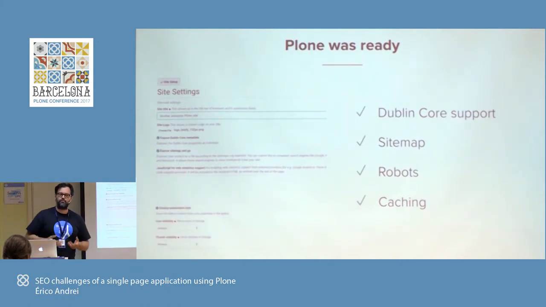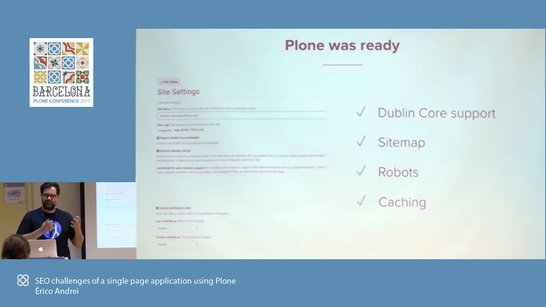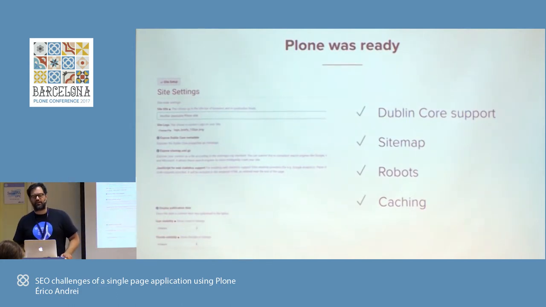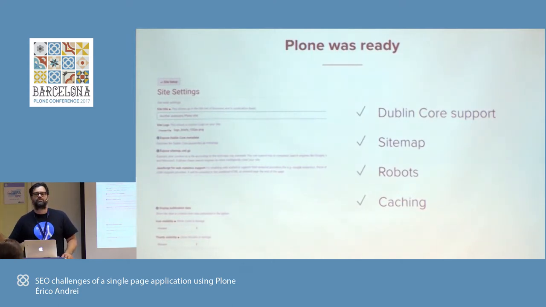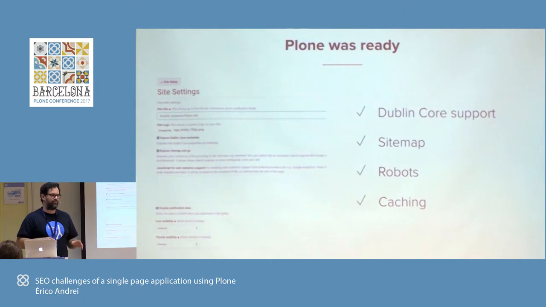Most people have no idea. But you go to the site settings and say: here's your sitemap for free, here's Dublin Core metadata, add more stuff — everything's kind of there, you just need to fill the forms. And also caching: if you get a $5 machine on DigitalOcean and put a Plone 4 site in there, just activate memory cache. Don't worry about Varnish and so on — it works, it looks fast. If you put Cloudfly in front, it's even better. It's quite impressive how far Plone has gotten in terms of performance.